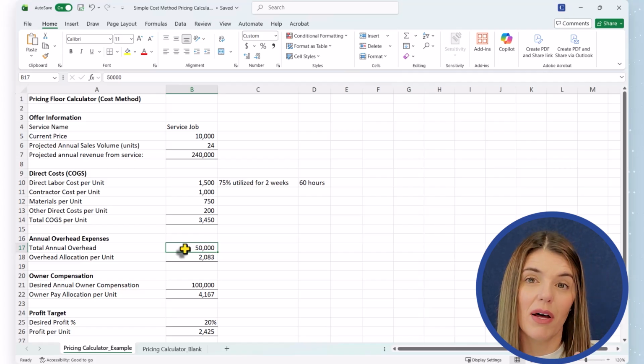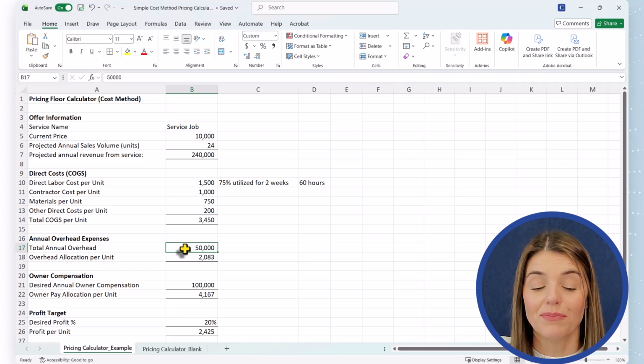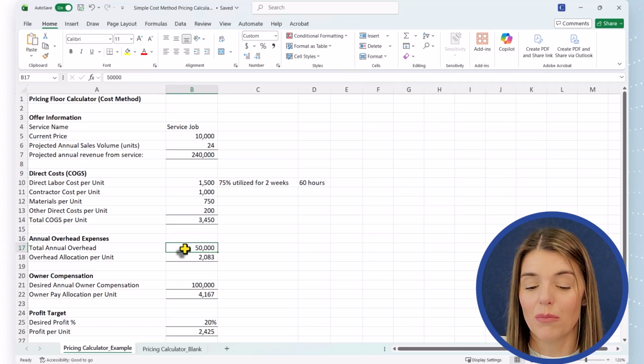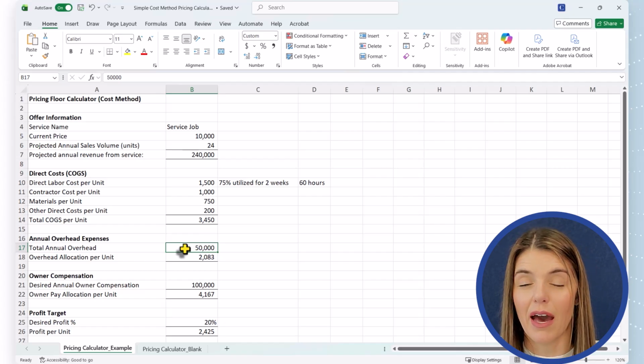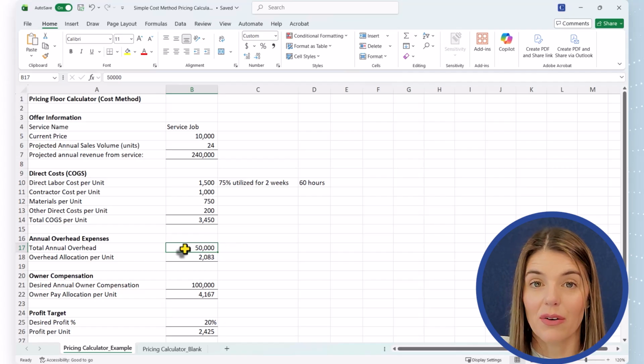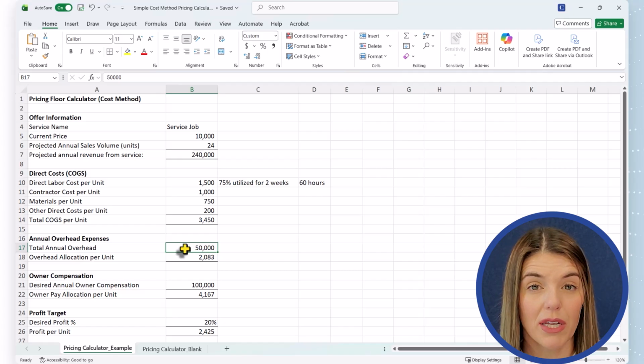And you should be thinking about future growth or what your current situation is, not necessarily what your past situation was. But if all you have is your past overhead expenses, which would be your operating expenses, I'm just trying to simplify that here for you guys, then you could use that number and maybe put a growth on it. So maybe if you had $40,000 last year, you could add 10% growth just to be conservative. I just threw out 10% as a number, not saying that's what everybody should do. You should think about what your business is doing and see what number would make sense to increase that by. If you're trying to increase your revenue by 30%, maybe it makes sense to increase your operating expenses by 30% as well.